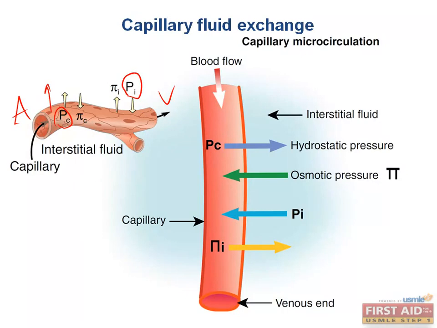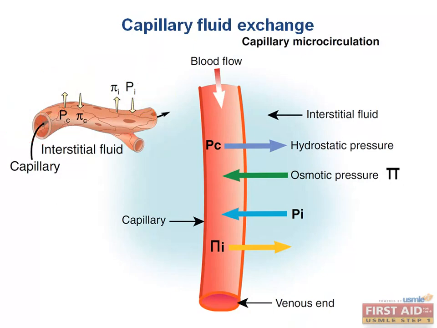And on the venular end of the capillary, we have the interstitial hydrostatic pressure pushing fluid back in to the capillary. Why is this happening? Well, this is because the initial resistance on the arteriolar end of the capillary is very high. It is much easier for fluid to flow out. Now by the time we get all the way to the venular end of the capillary, all of this fluid has flown out. So there will be a gradient that favors it to re-enter the capillary because there's less resistance, because we lost a lot of fluid initially on the arteriolar end of the capillary.